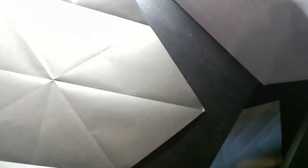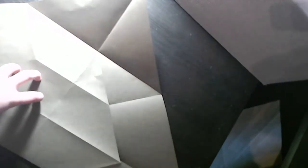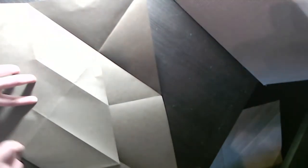Unfold. Now this time what we're going to do is fold this corner to the first intersection, and then fold this same corner to the two intersections ahead of that intersection. That's a lot of intersections in one sentence, but it's the best way I can explain it. So this is 1/8. We're going to divide from here to here into 8 parts.